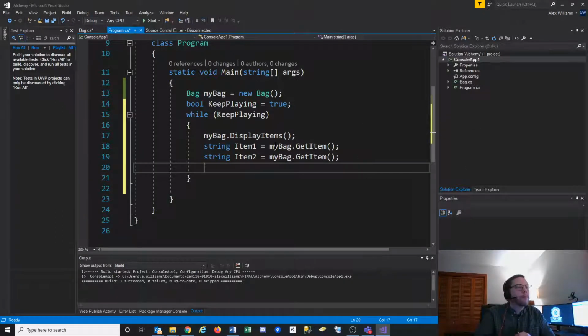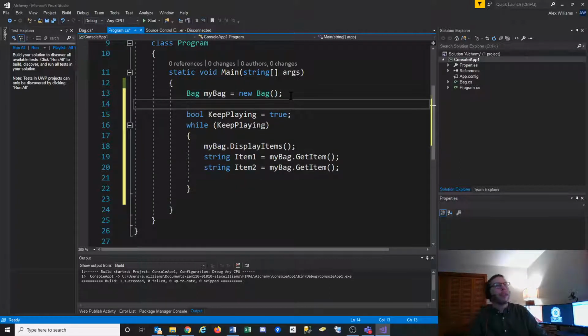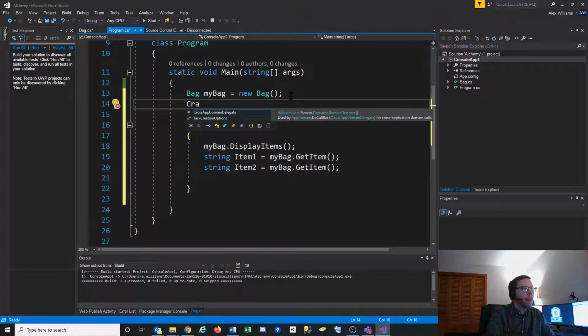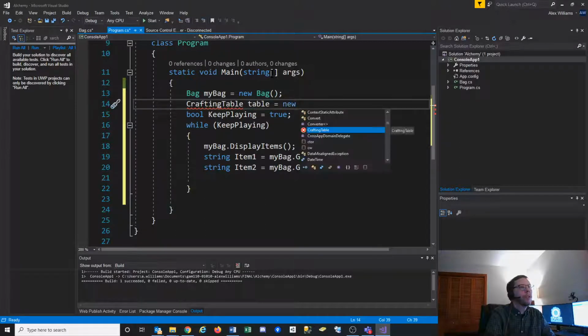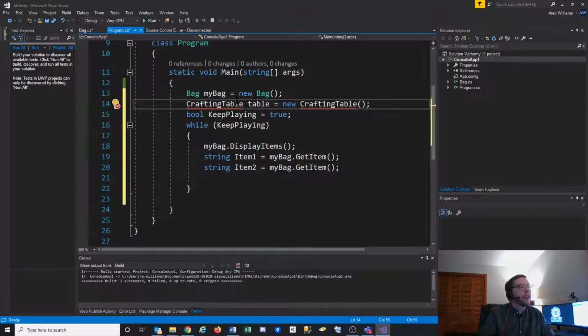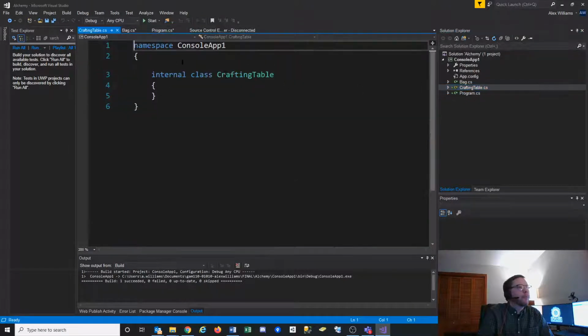So for that, I have a couple of things. First, I want to actually create that object, and I can do it the other way rather than just right-clicking here and say add. I can say crafting table. I'll just call it table equals new crafting table. So I'm going to create an object called crafting table, and I'm going to ask Visual Studio to go ahead and build that for me. Boom. Control dot. First thing, and now it exists. You can see it right here. I created a file called crafting table, and I go in here, and this is my crafting table.